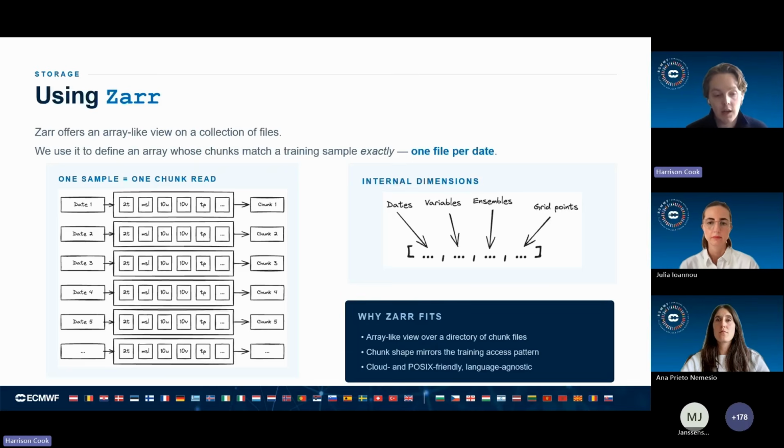It is also very nicely cloud and Unix friendly, and it is language agnostic. So you could use it in Python, you could use it in other software libraries there as well. And while we have that internal dimension of 4, I'll talk a bit about some datasets that add a 5th dimension, and we're exploring some interesting opportunities with that because that's the forecast dimension, and it opens up some fun opportunities.